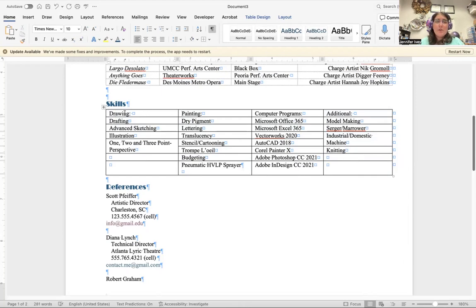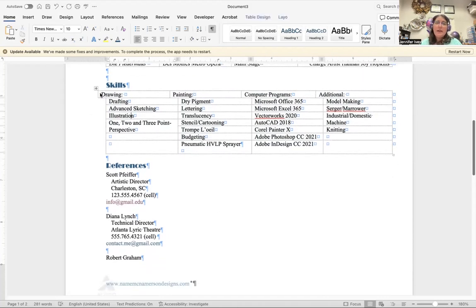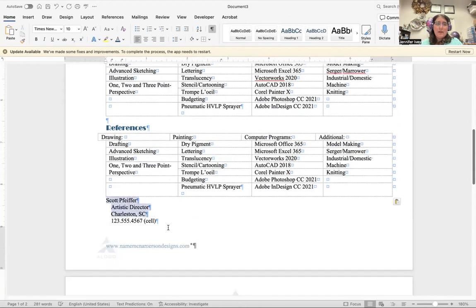This might be one of those situations where I just grab all of these and pull that over a little, grab this one, pull that over a little, grab this one, pull that over a little. And now when I select this whole thing and say no borders, I've got a nice looking deal. And I can also take this and copy the whole thing and use the same block for my references. So I'm going to come in and I'm going to once again select all of that, cut, and paste.